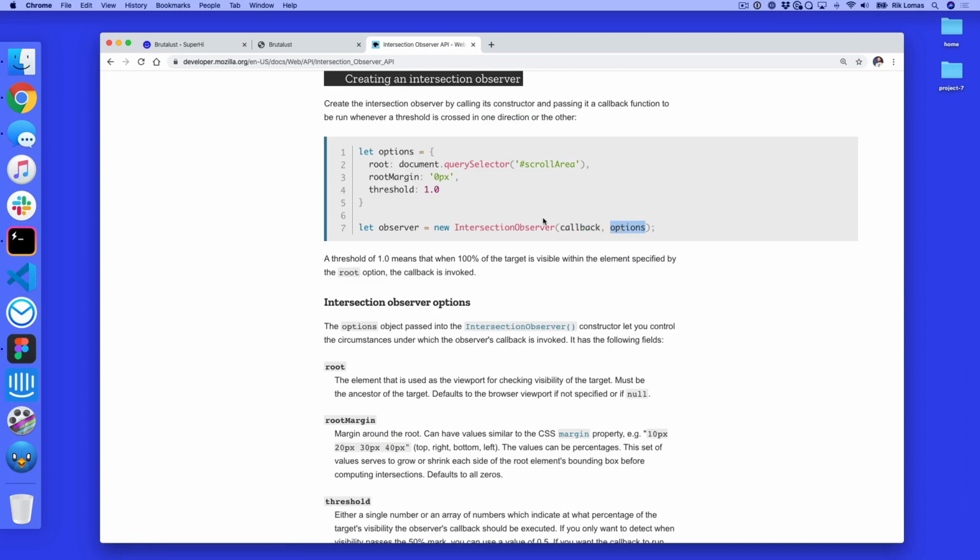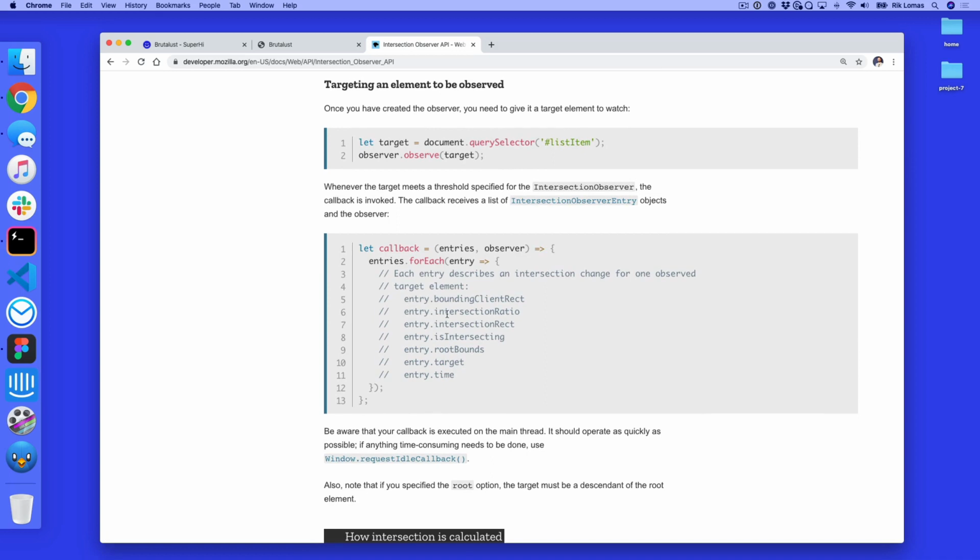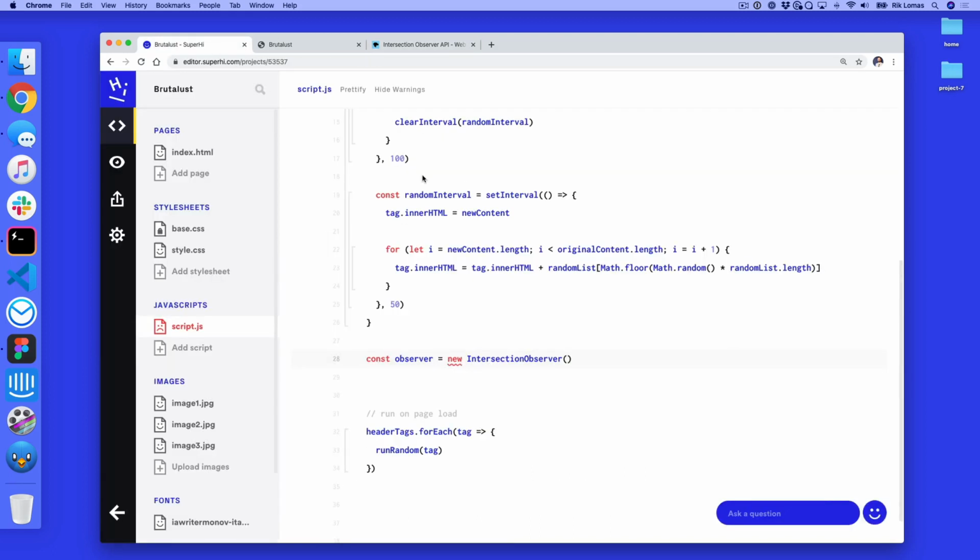Now we'll ignore the options for now, but what we need is some kind of callback which takes some entries, and the entries are what is happening, some intersection observer entry objects. They have different things on them, such as, can we see this right now? Is it intersecting with the page, as in, can we see it? What time did it do that at? There's a lot of things we can actually add into that. So the first thing we need to do is run some code about the intersection observer entries, which sounds complex, but when we do it, it'll make more sense. So the first thing we need to do is listen out for all of these entries and do some code.